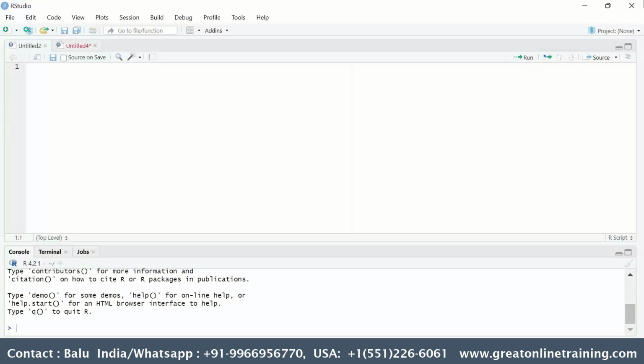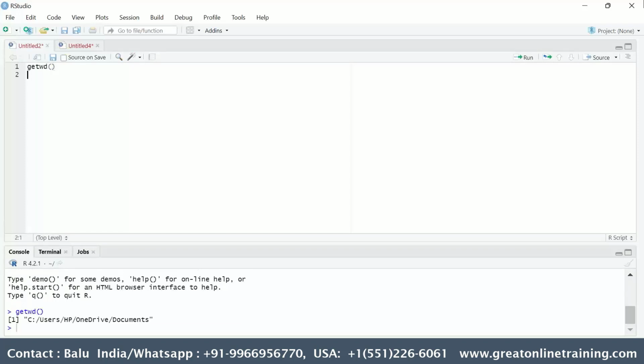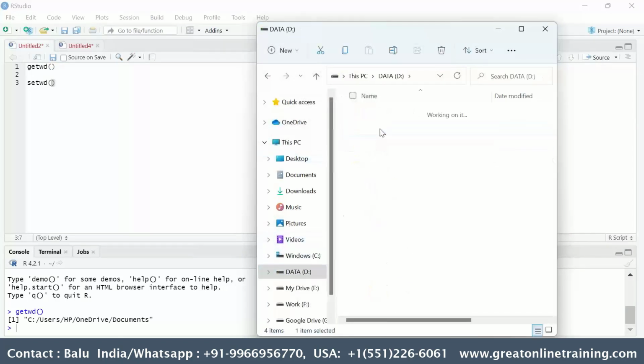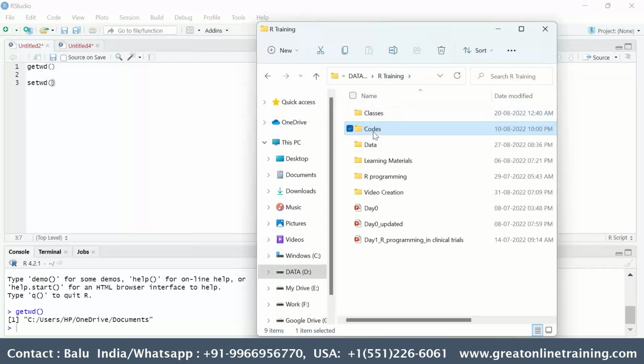Let me check the working directory first. As usual, it is in C drive. Let me move to D drive. I will not call any dataset today, but for saving the workspace and code, I want to save into D drive so that it will be easier for me to extract.